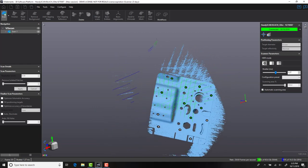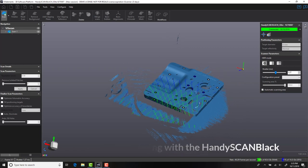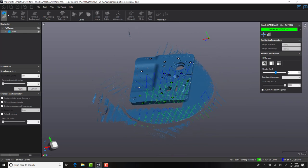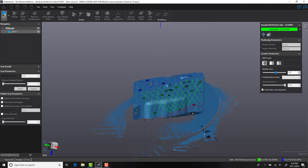This video is designed to demonstrate the capabilities of 3D scanning for reverse engineering applications. During this video, we will walk through two sections, the first being the 3D scanning of a component, and the second part of the video will cover the conversion of 3D scan data into a SolidWorks CAD file.